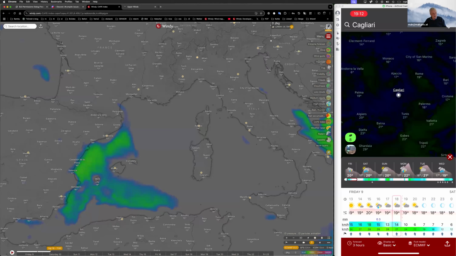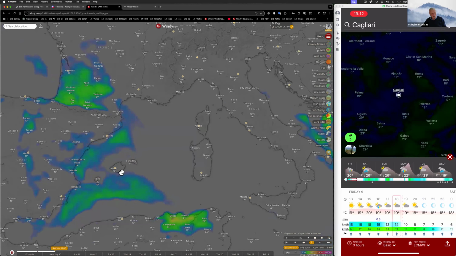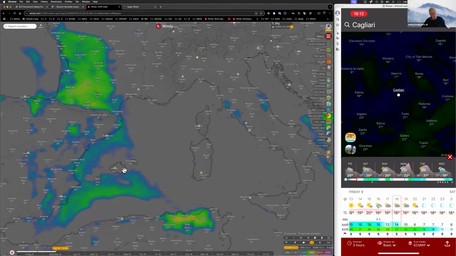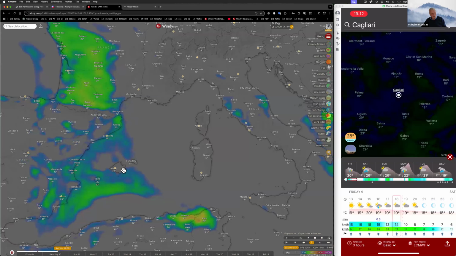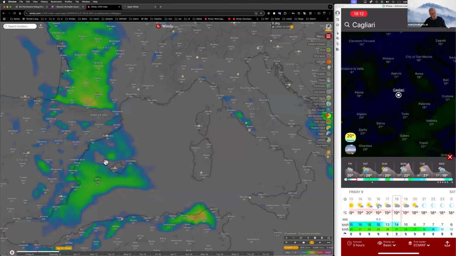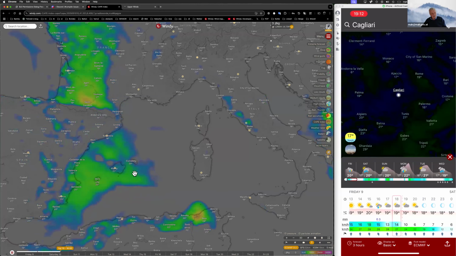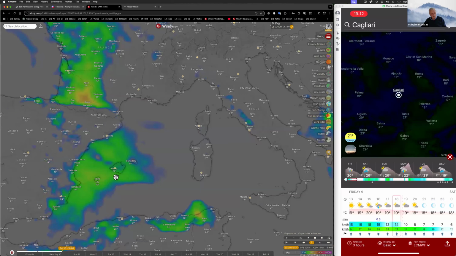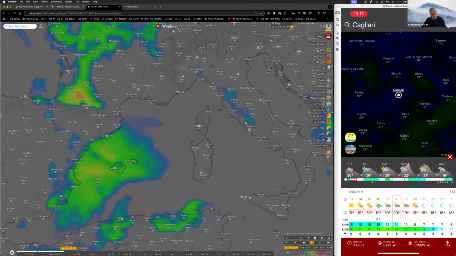Let me run it again. And for Palma, you'll see 12, 13, 2. So that looks like in the afternoon, the CAPE index rises quite significantly. You find the unit here at the bottom.